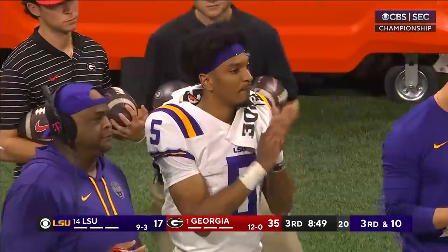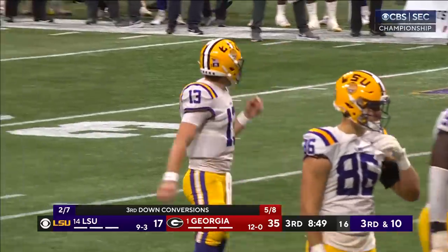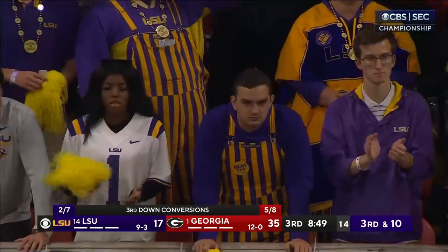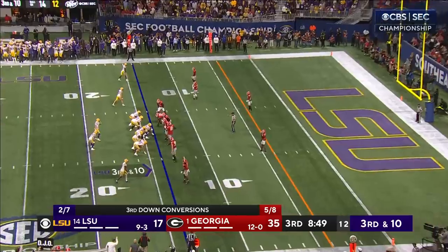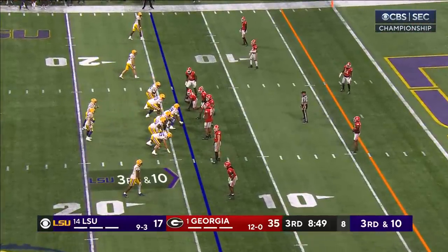Jalen Carter was shaking his hand. I think he's the guy that knocked that pass down, and I think it hurt a little bit. If anything on him ever hurts, well, it has this year. Yeah, his ankle. Third down and 10. He got close the last two plays, deflected the last one.